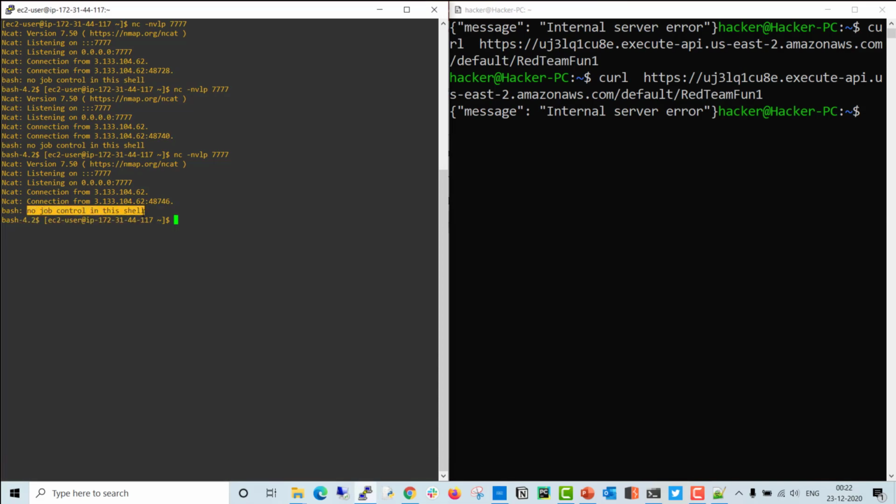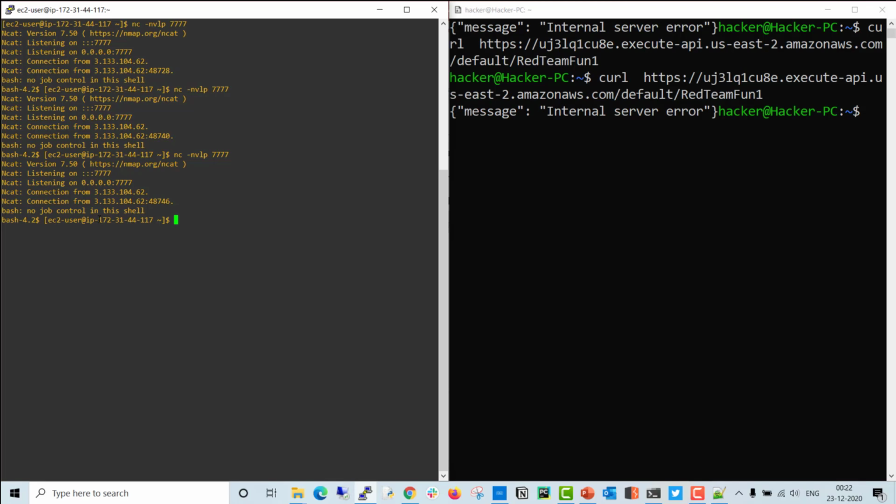But you can modify the code. This is the perspective of how you can create persistency. You can modify the code so that whenever anybody invokes it, you will get the shell. You can specify the command there. Or you can invoke it yourself, creating an automation script where you get a shell, specify the command, and it executes the command and dies. So this is how you can create an automation script.